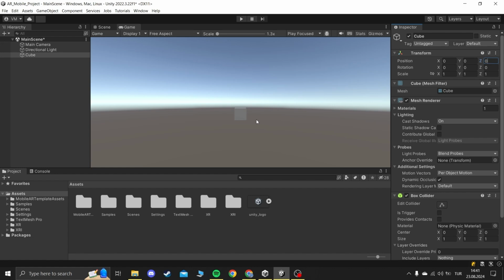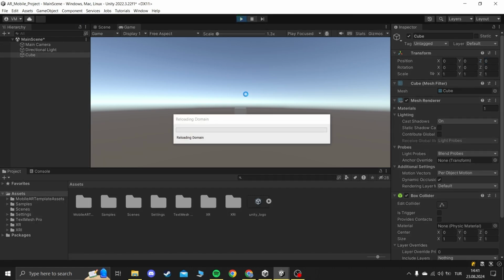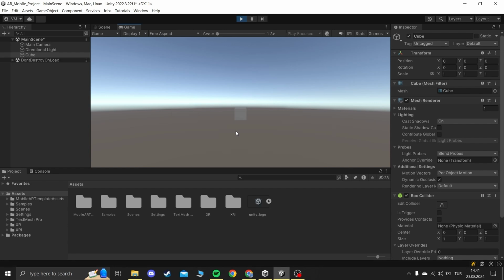Let's run the game and view our game in runtime. Here is our game. There is only a cube in the middle, so it can be hard to call this a game. However, you can think of this as the hello world of the Unity game engine.